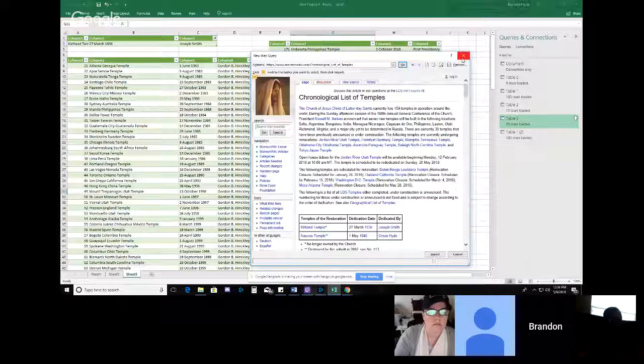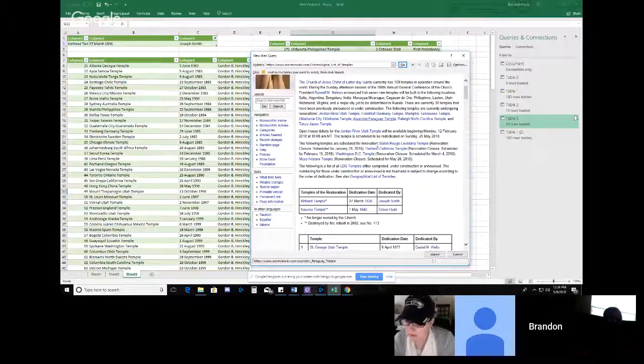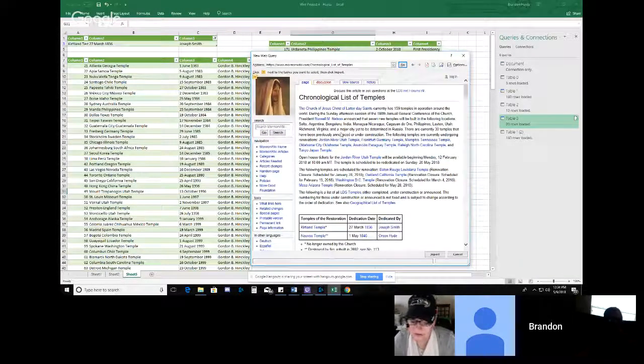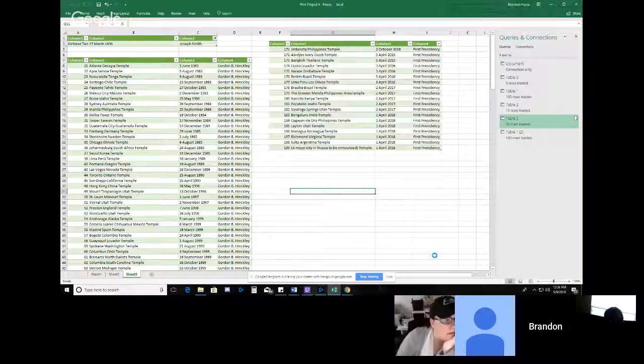Hold on. See, it pulls up like it's doing right now. Okay, so this is what I did. Well, actually, I haven't done this part, but it just says, click next to the tables you want to import. Okay. So we go to import.